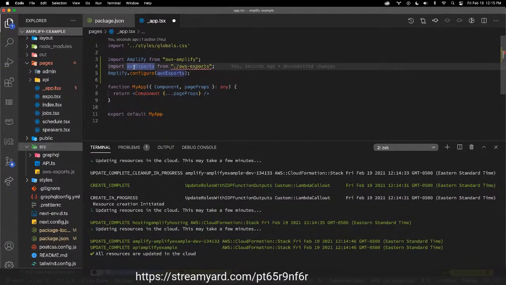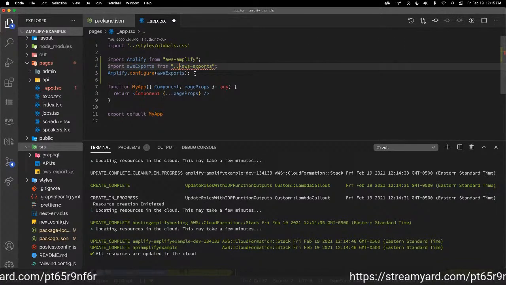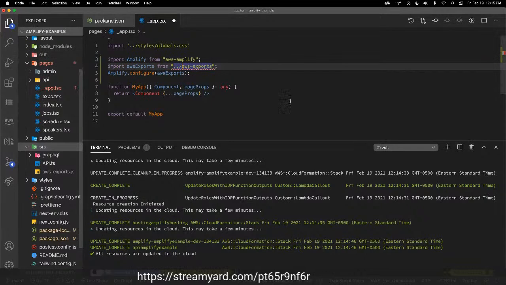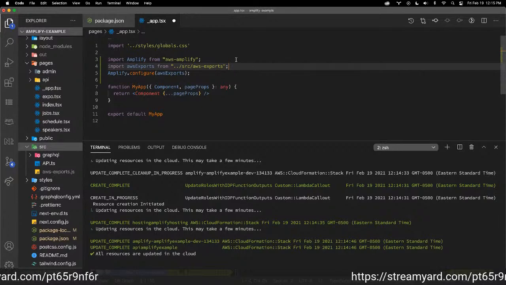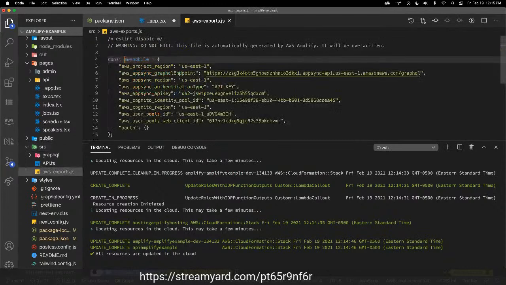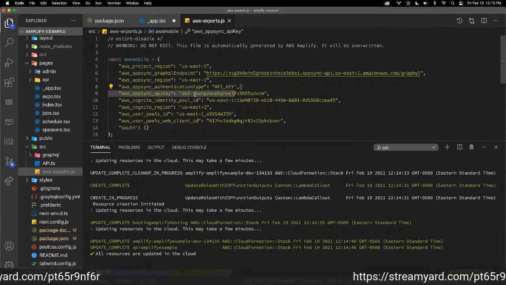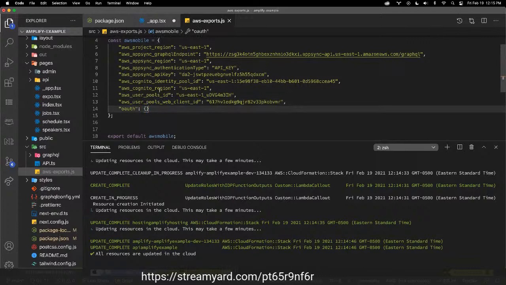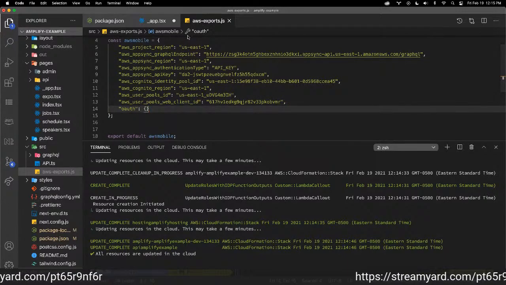Okay, so in AWS exports, we are actually going to jump out a little bit from pages. Where does this go? Pages, back into source and AWS exports. So now we have our configuration. And for those who are curious, our configuration, once again, looks just like this. We'll probably lock down that API key eventually, so it's using Cognito user pools. And now we have our Cognito user pool and web client ID.